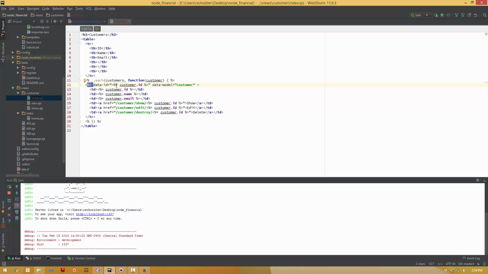And that table row is going to have a data ID that's equal to our customer ID. It's going to have a data model of customer. This is just extra information that we're including in our table row. And then we will have columns for each of the bits of information that we've indicated up here above. So first we're going to include the customer ID, then customer name, then customer email. And then we're going to create those buttons that I promised. In those last three columns, we're going to create a link to customer/show and pass along also that customer ID.